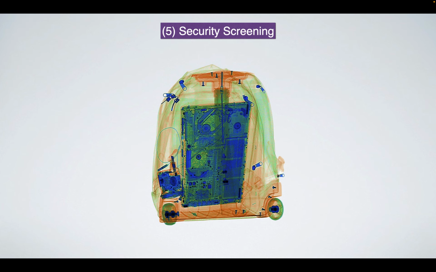Getting ahead of myself. And so what do you do? You take it out of the bag, you put it through separately. Does that prove it's not a bomb? No, right? So why do you have to separate it? So it gets scanned separately, that's fine. I mean, it was either a bomb in your bag or not. The X-ray could see through your bag.